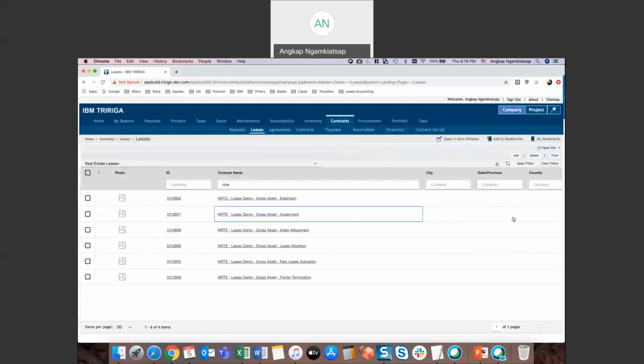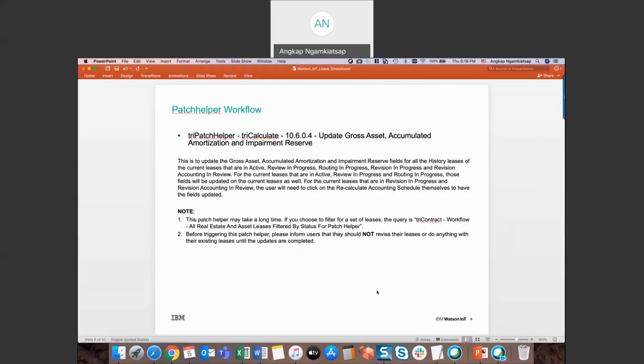Okay, so now back again to the PowerPoint to go over the patchover workflow. There's only one patchover, like I said earlier. This patchover is to update the gross asset, the accumulated amortization, and impairment reserve fields for all the history leases of the current leases that are in active, review in progress, routing in progress, revision in progress, and revision accounting in review.